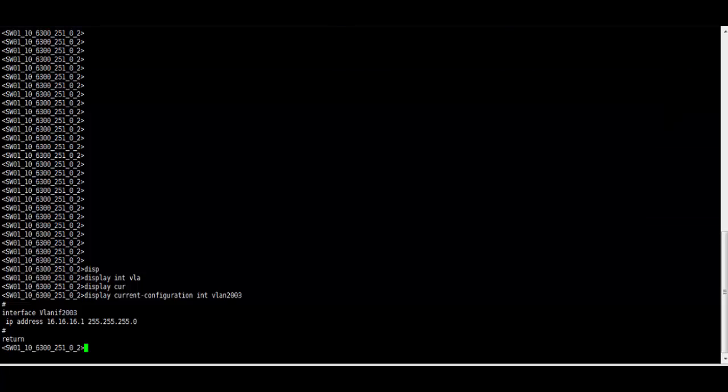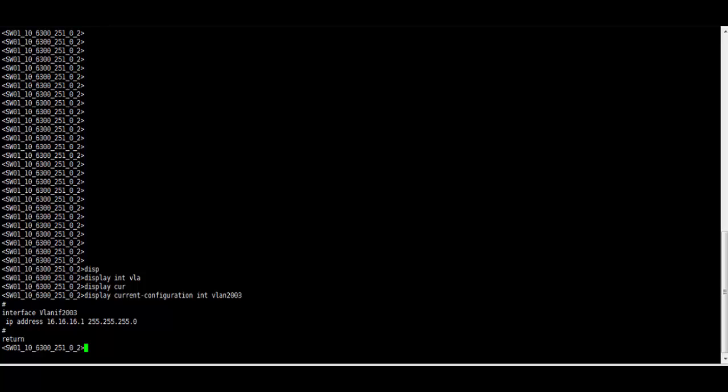Previously I configured a VLAN interface and put an IP address on this VLAN on the OLT upstream switch VLAN interface: 16.16.16.1/24, and passed this VLAN to both the switch and OLT interfaces.